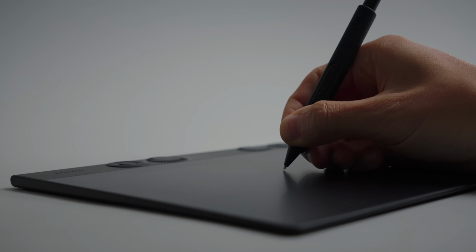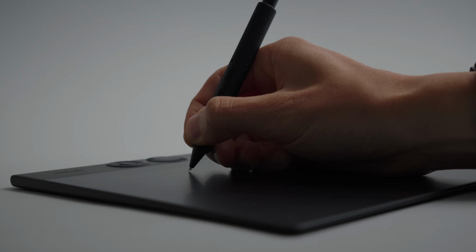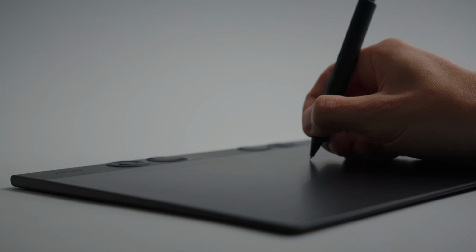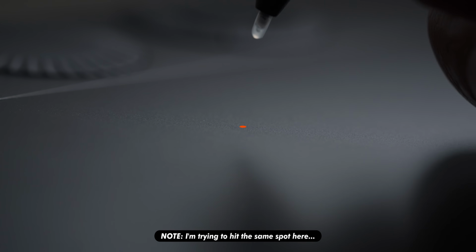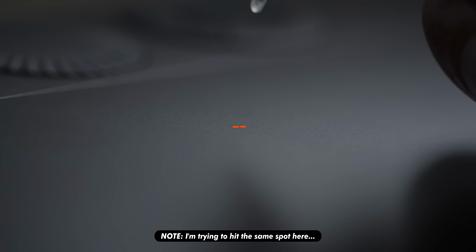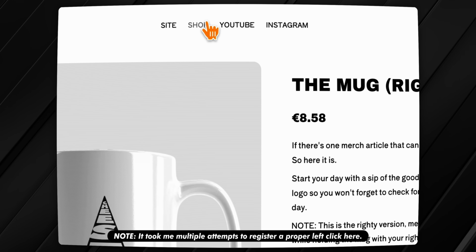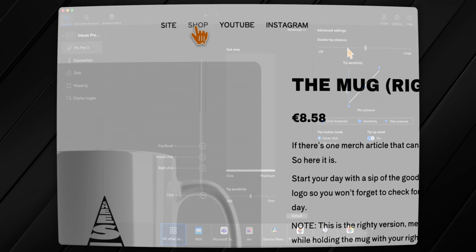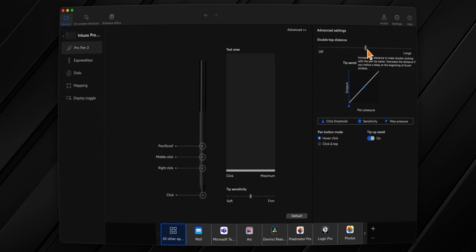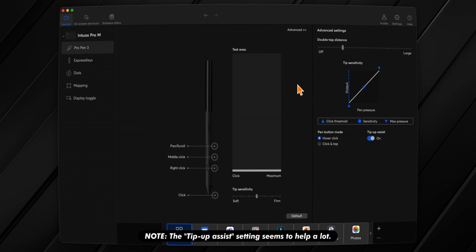Now, I do realize that I am complaining about one of the major benefits of it, the fact that every tiny movement is translated. But if you, for example, just want to do a single left click, which by default is done so by tapping, by the way, not clicking, it's very tempting to move a tiny bit on your way down, and that tiny movement on my reduced surface area resulted in a lot of missed targets. There are adjustments for this, of course, but I haven't found the perfect setting just yet and believe this is simply something I have to get used to.